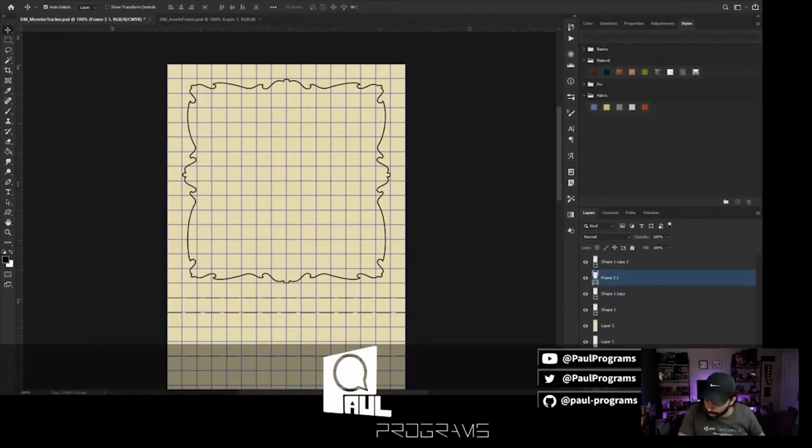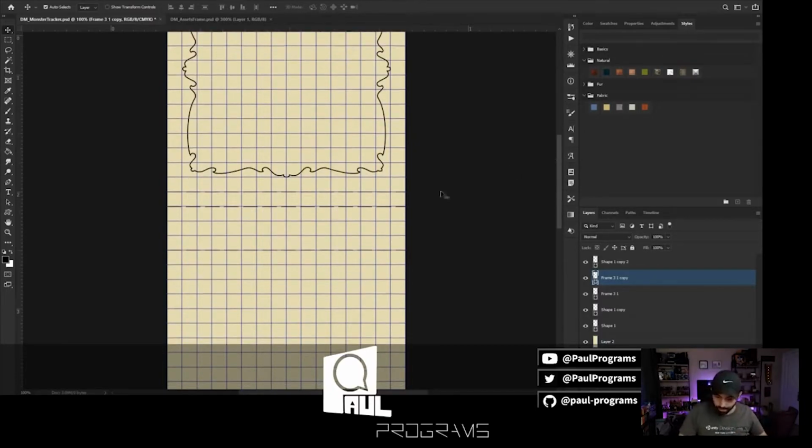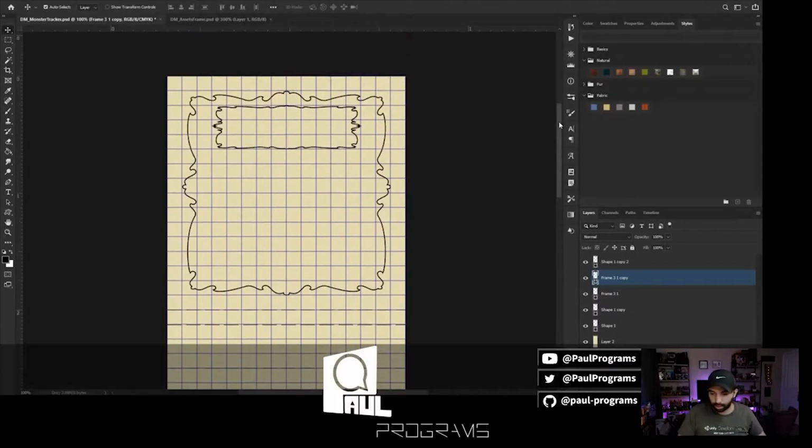And the cool part is, if you do this, and you go Control T again, we'll go down to here, here, move in a little bit, and in a little bit. And technically you have a place where you can put your monster name. So the idea is when it's folded over, that's why this is technically upside down. So when it's folded over, you'll have your monster there. And it gives that nice feel for it. Here are our dotted lines. And the spacing's nice and even across the board, so that's great.